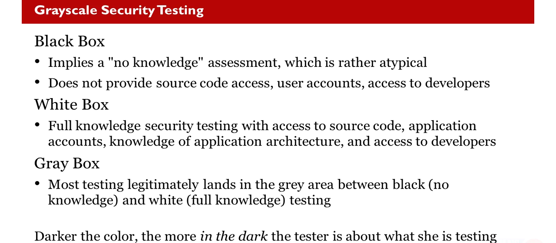So black box, as the name implies, I can't look in. Zero knowledge, another term for that, right? White box means I can look in, I can see the code. So if I do a white box test, a full knowledge test, I could ask for database schema, I could ask for source code, all that kind of stuff, right? Some pen testers, especially more junior ones, think that white box testing is cheating somehow. It's not cheating. If you want me to test the web app, give me an account.